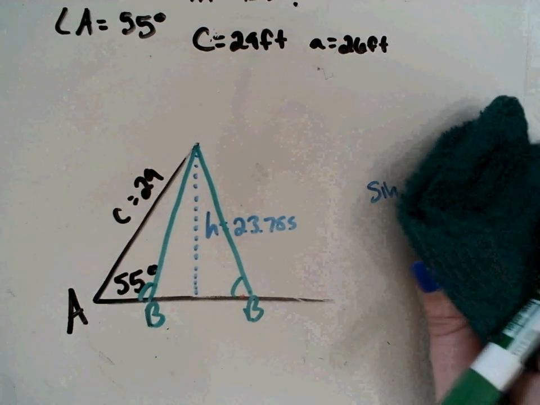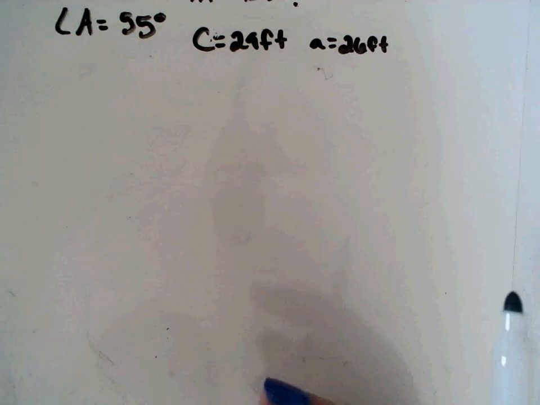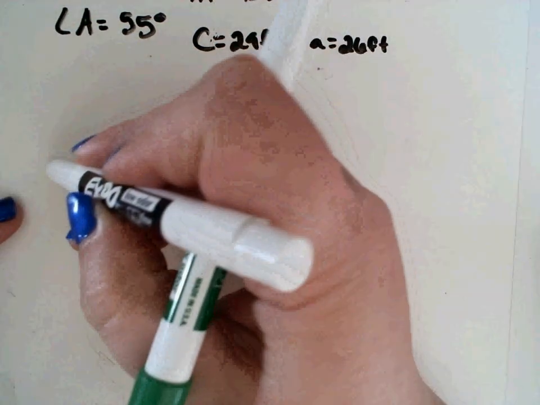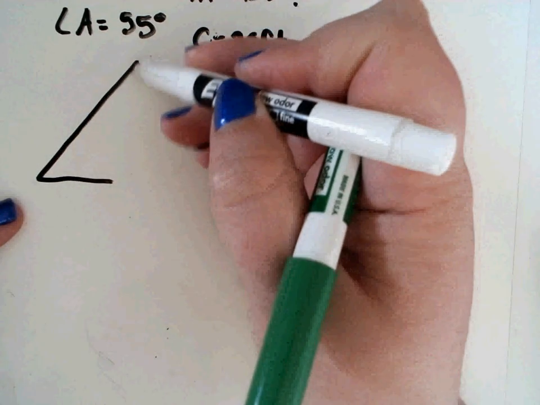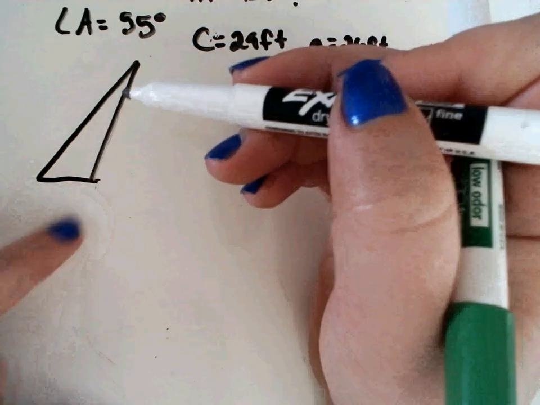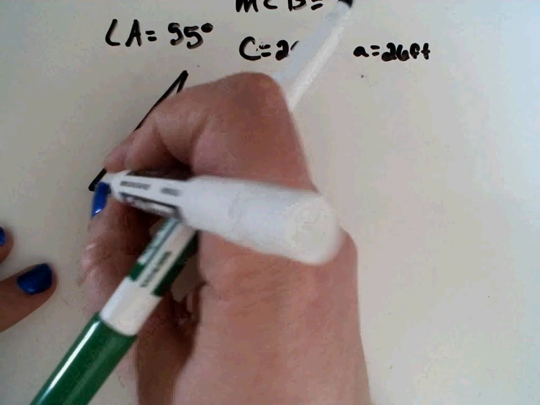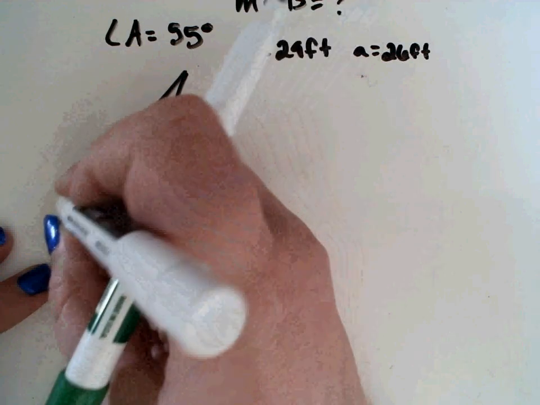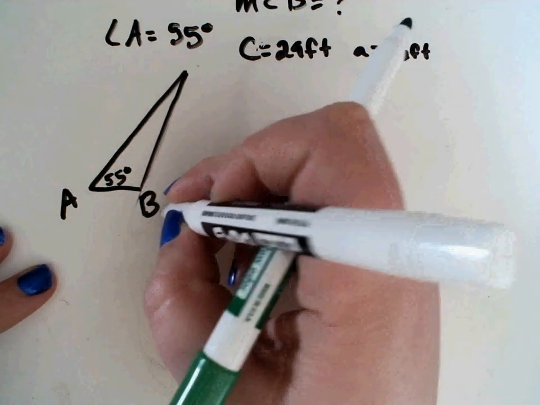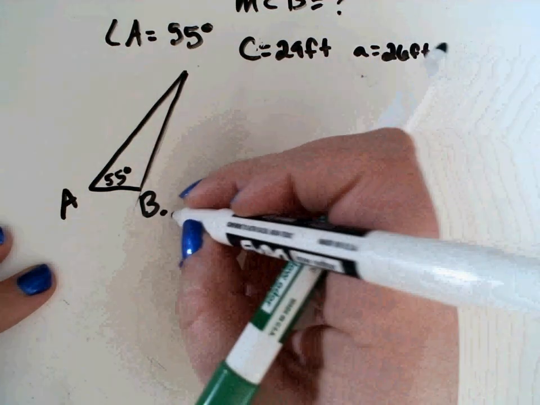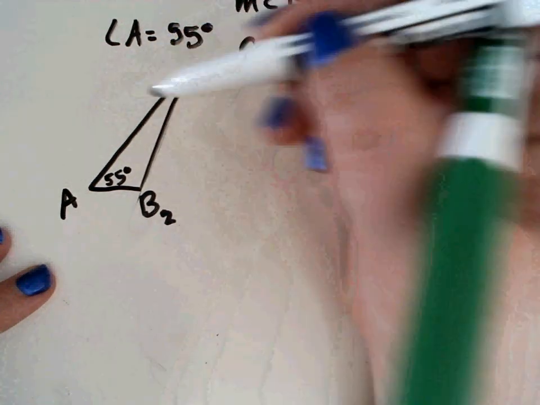So as it is, what I'm going to do is erase this and draw 2 different triangles with the same information. Okay. So I've got the 55-degree angle and the 26 wedged in. So swung this way. So 55-degree angle for A. This is going to be B. I'll go ahead and say B2 because we're going to find it second. And then we're going to let this be C.